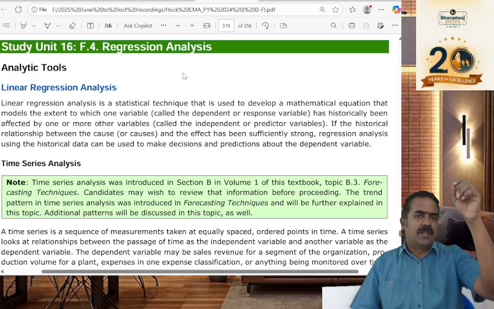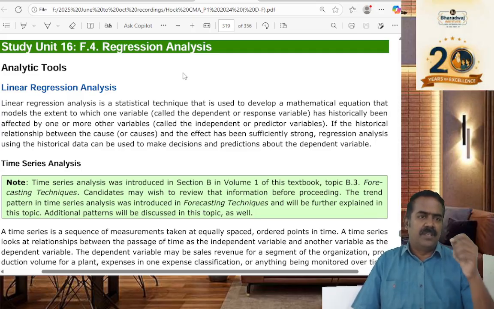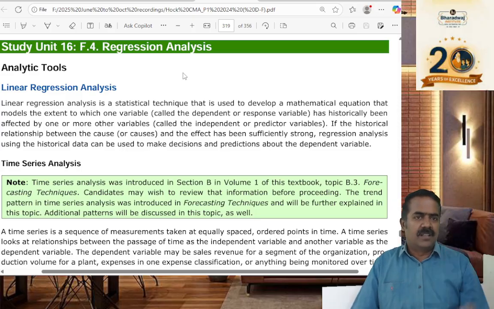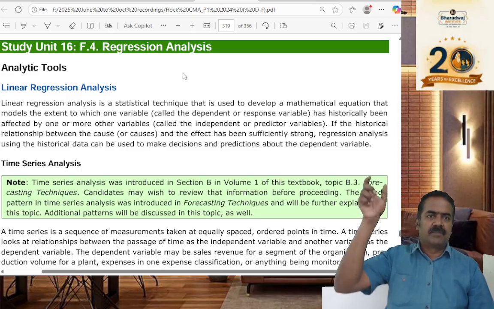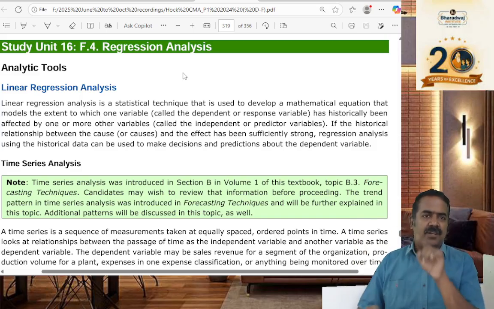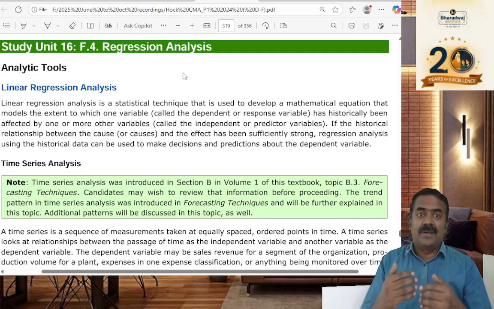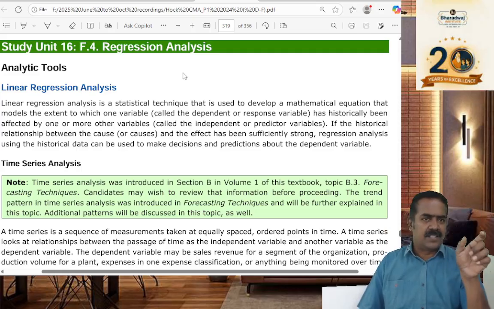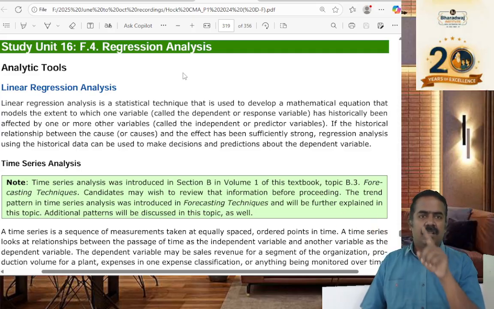For example, administration of a drug. For example, we give injections, tablets and prescriptions. A number of prescriptions are given. What is the number of patients cured? Is it a positive correlation or zero correlation? Or after taking medicine, do they develop side effects? Sometimes medicine is administered and the problem is solved. If correlation is 1, we can say if medicine is given, definitely the problem will be cured.